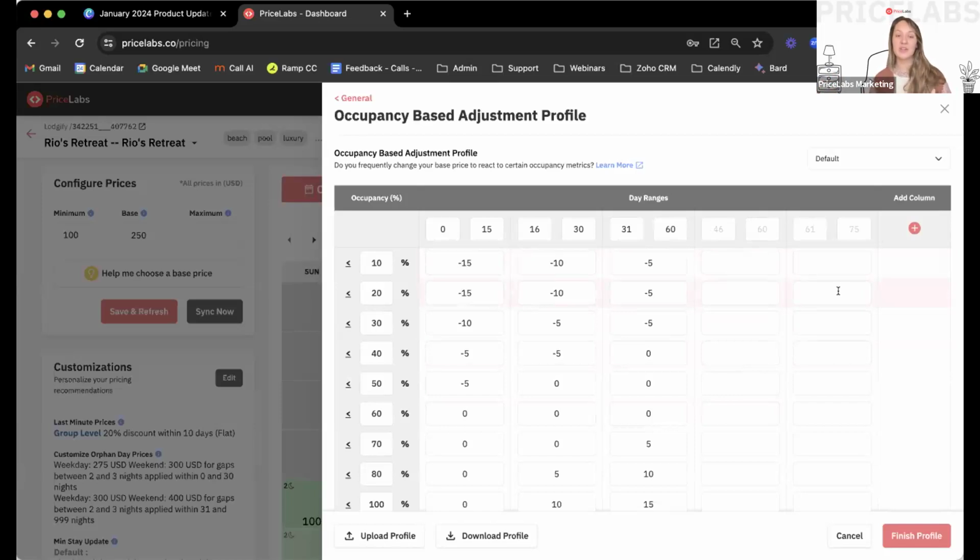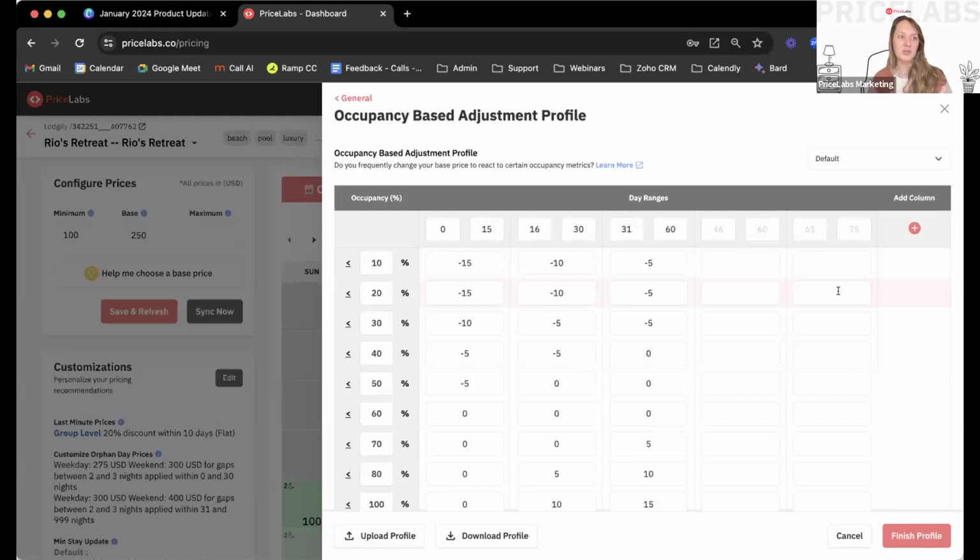These are probably things that you're already paying attention to and going into and looking at your calendars and making adjustments manually, but this is sort of here to help automate some of that, do some of the things that you're doing more intuitively, and just make a rule set behind it so that you're not having to go in reactively into your calendars and notice that yourself, but actually it's just automated for you.